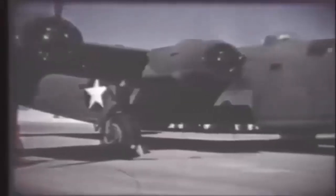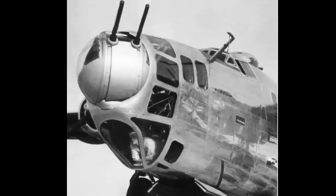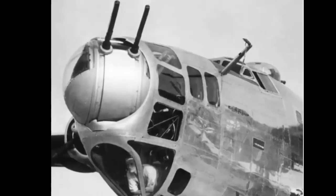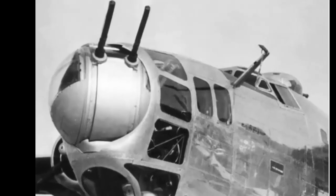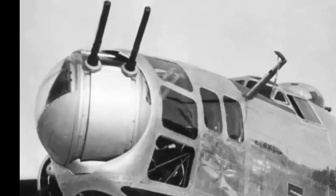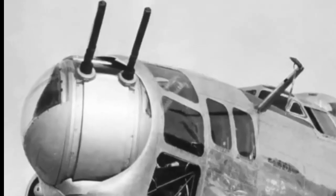The B-24's transformation into the PB4Y-1 Liberator was all about adapting to the anti-submarine role. The most significant upgrade was the addition of a powered nose turret with twin 50-caliber M2 Browning machine guns. Unlike the original nose, where a navigator could barely wield a single gun, the new ERCO Model 250 ball turret was operated by a dedicated gunner using a handheld controller. The turret had a wide range of motion, 70 degrees down, 85 degrees up, and 80 degrees left and right, perfect for targeting U-boat deck crews.